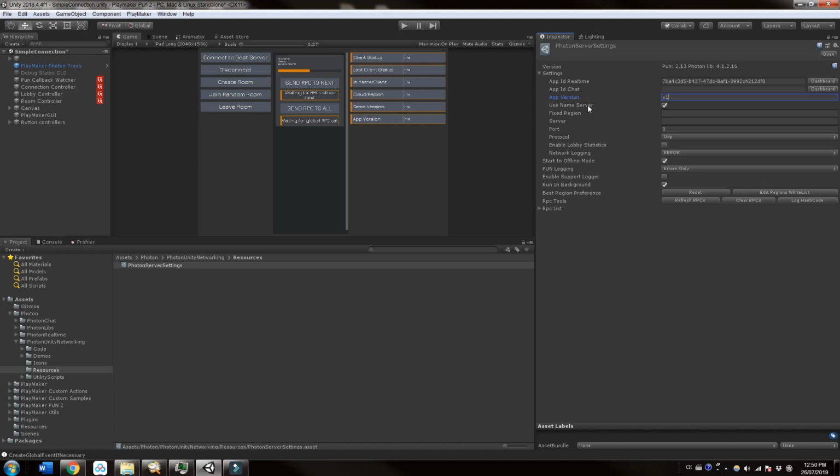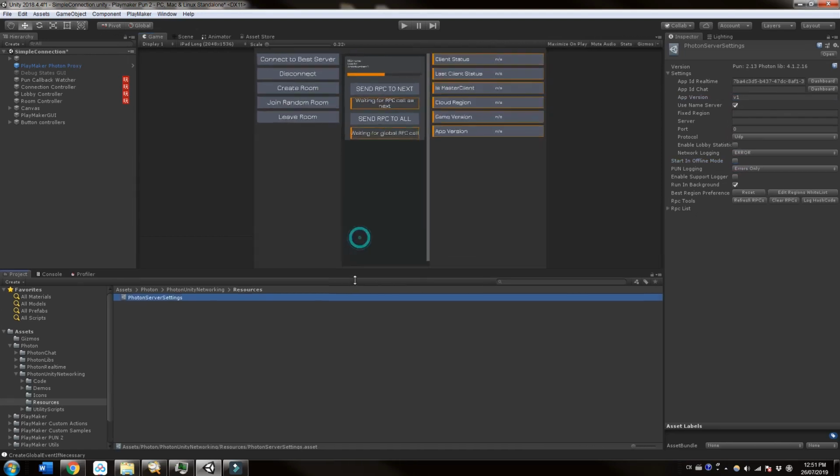I'm using a name server. Yes, we could set a fixed region, so if we wanted to be Japan, or US West, or whatever. Normally we leave this blank, and it will connect to the best one automatically. Everything else should pretty much be the way you need it. I've got mine currently set to start in offline mode, and as it says, this simulates an online connection, and Pun can be used as usual. So this is good for testing if you are just one person. Or you can also unclick this, like where you might for now, and that's good.